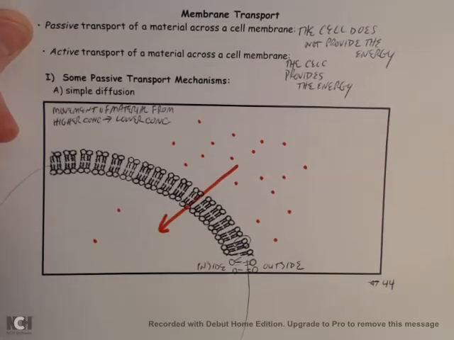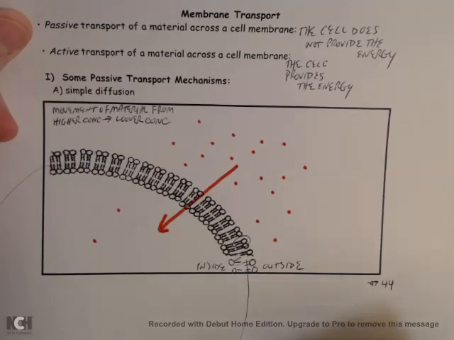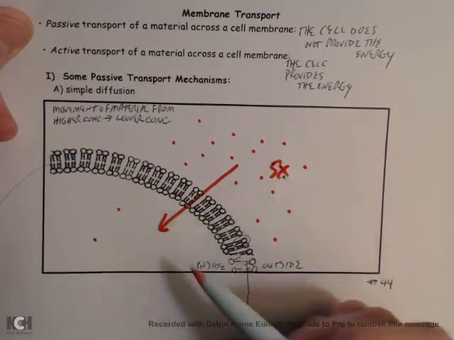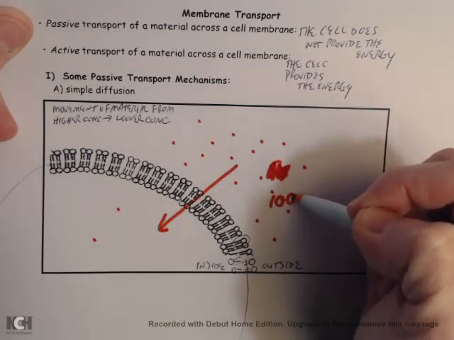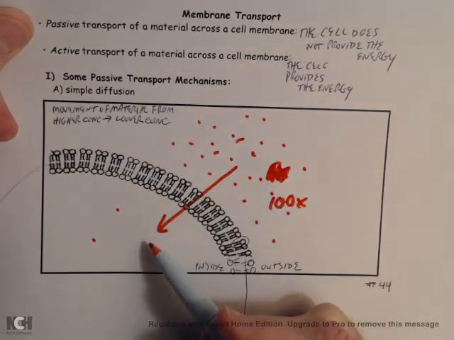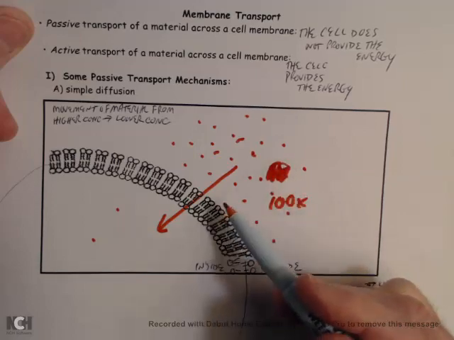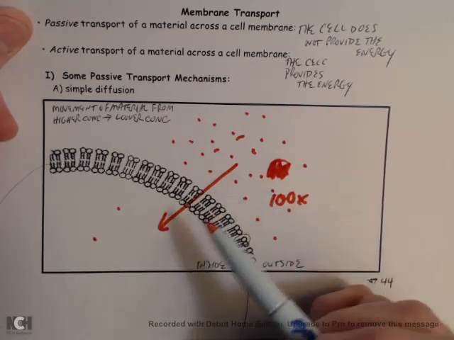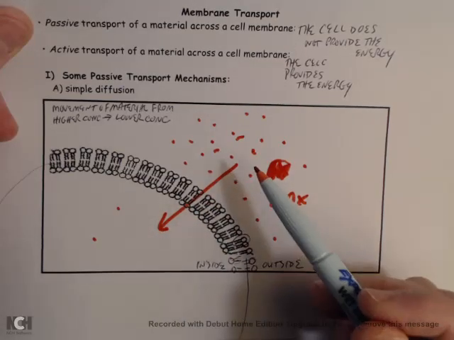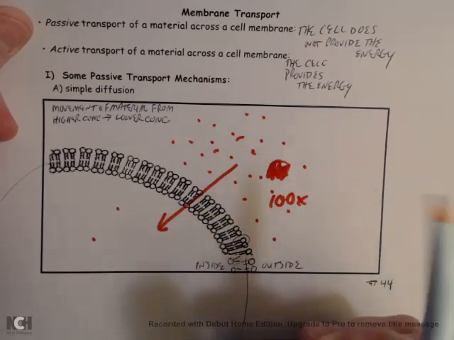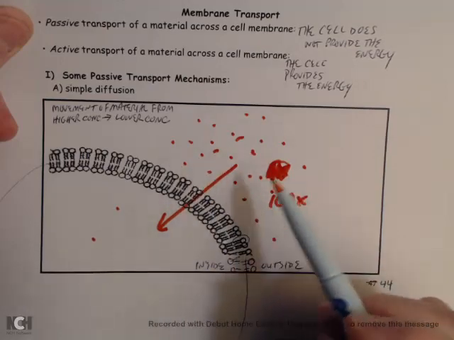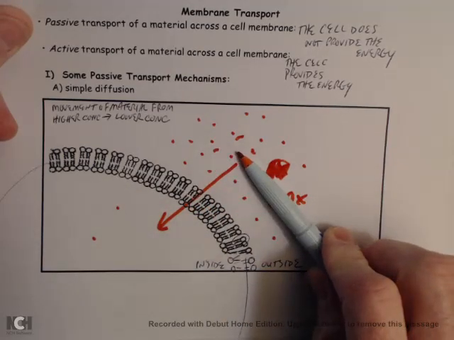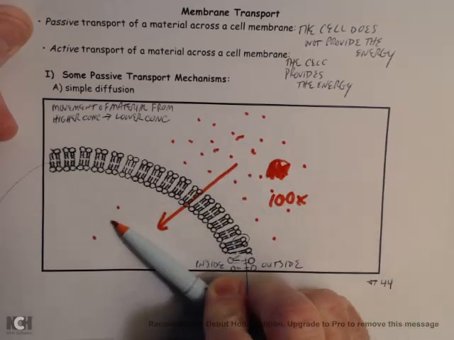Now, just to add one more variable into this, what do you think would happen if there was, say, 5 times as much of this material here than there? Well, there would be a certain rate at which this material goes from here to here. If instead there was 100 times as much here than there, it would still go in the same direction, but much more quickly. In other words, the rate of diffusion is dependent, among other things, upon how much different these two concentrations are. If there's twice as much here than there, it's going to go pretty slowly. If there's 100 times as much here than there, it's going to go a lot more quickly. And that's important to note when we start applying this to real life examples. We're just using a made up molecule here right now, but we need to keep in mind that the rate of diffusion across this membrane is dependent on how big the difference is in concentration from one compartment to the other compartment.